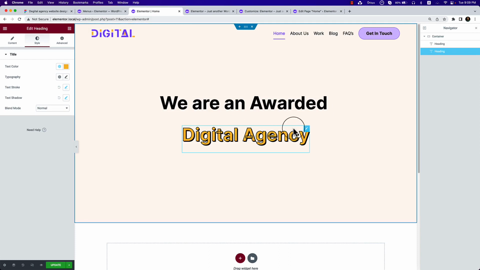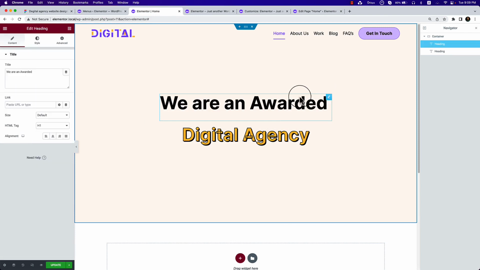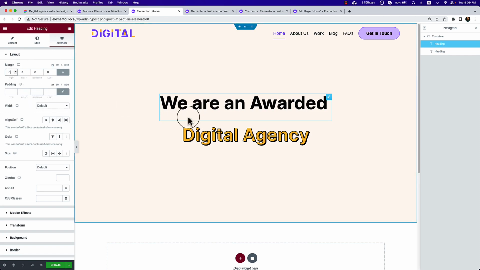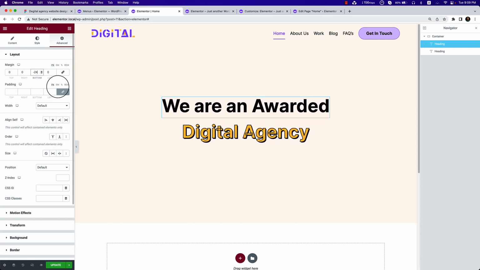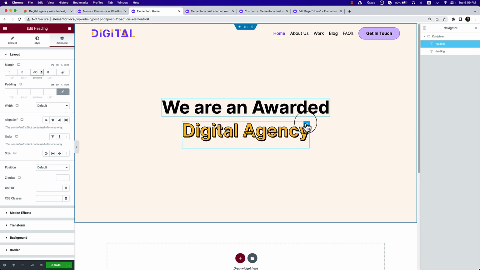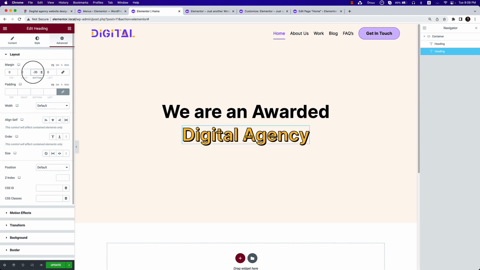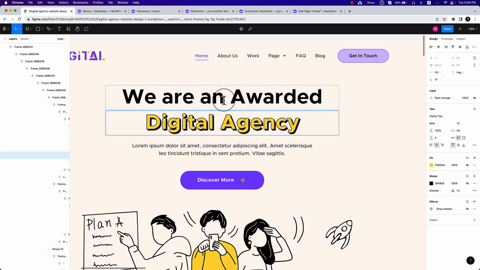Okay, let's navigate to Elementor and add some margin. Select the heading here, go to Style, add fonts, and margin 0. Then at the bottom, let's add minus 34, 35, and this one should be minus 35. And top, you can decrease a little bit to adjust the design here.